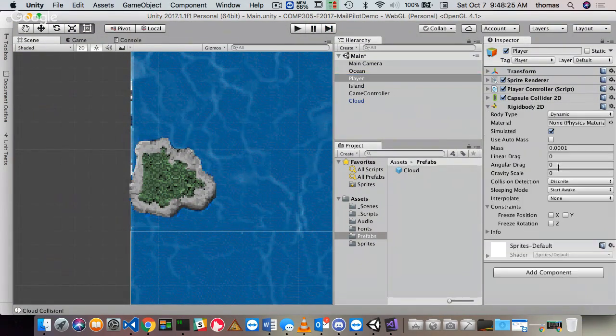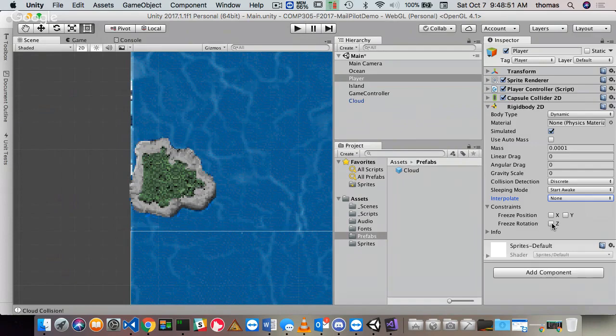Remember, I have a Rigidbody 2D. Even though I don't have a mass, 0.001, and my collision detection is discrete, right? I have other positions here, right? And what I want to do is freeze the rotation of my object, right? Because what's happening is I'm getting hit, and it's trying to respond. It's trying to do collision response.